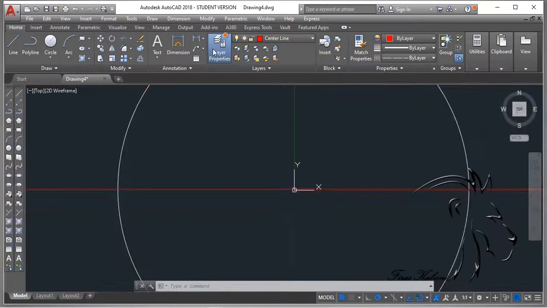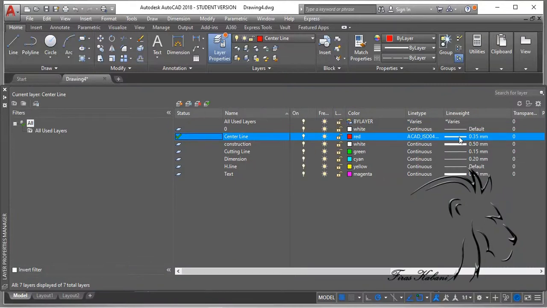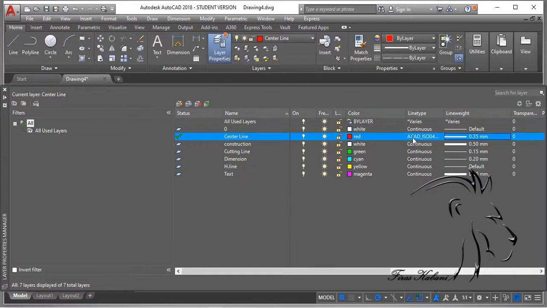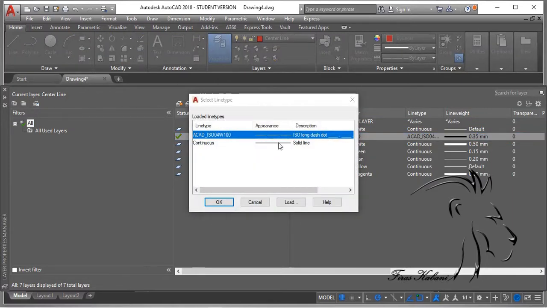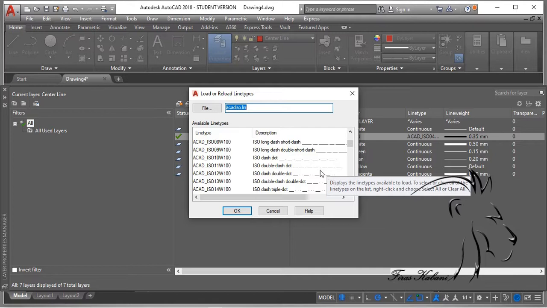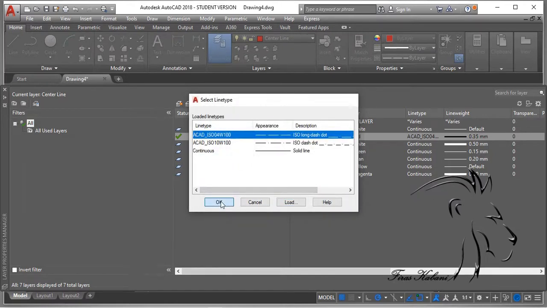We can change it again. We will go inside and change this. I think it took it, but it's too small. We will change it for something better. I think we'll stick with this, and we say okay.